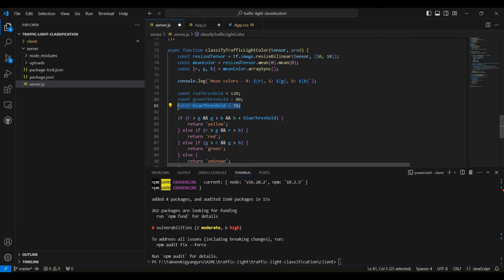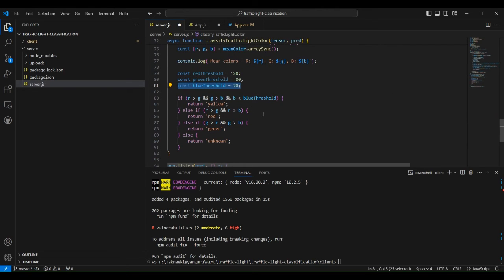Based on different images, you can change your threshold and this code. I have just given it based on my image. This blue threshold should always be less than 70, right?